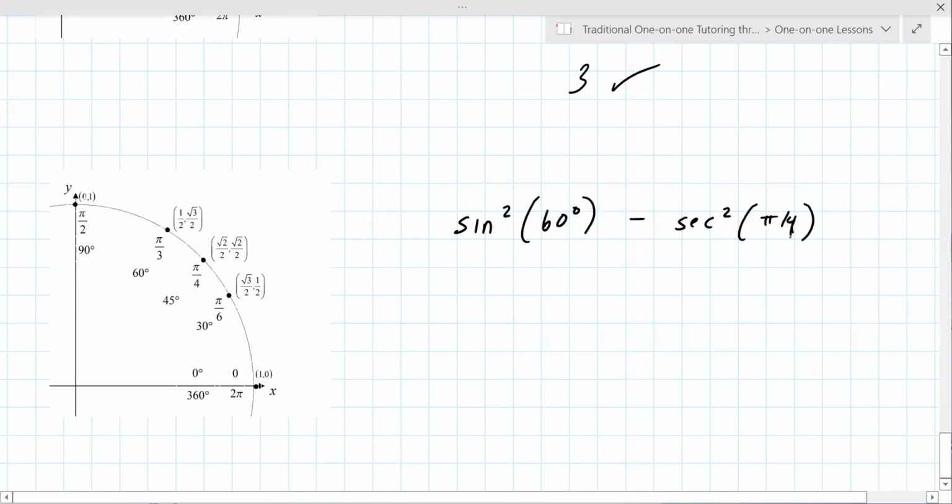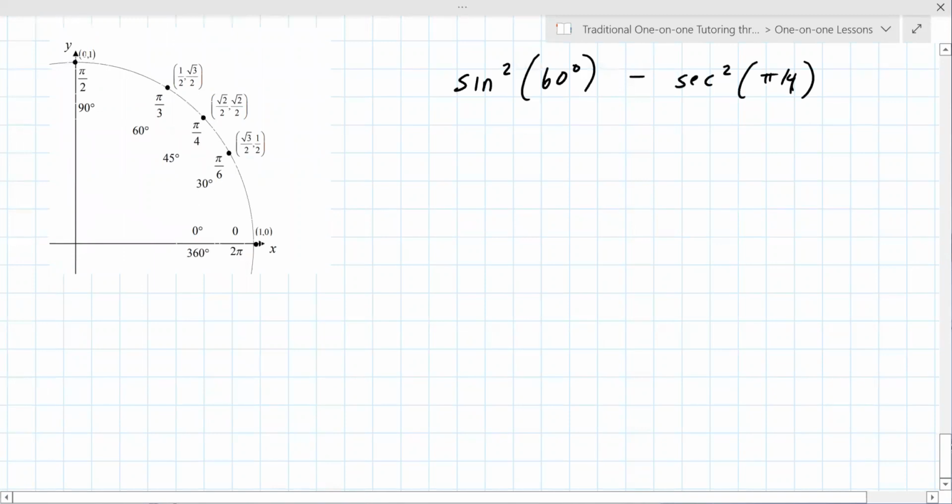Okay, so I'll do this one with you just so you can get a feel for this. This 2 right here is just the way that math people notate it for compactness. But what it really is, you determine the sine of 60 degrees, and then you square it. It's purely a notational thing. You can probably appreciate why it's there for compactness, but as a student, you're like, why can't it be there? I don't have the answer to that, but this is how you do it.